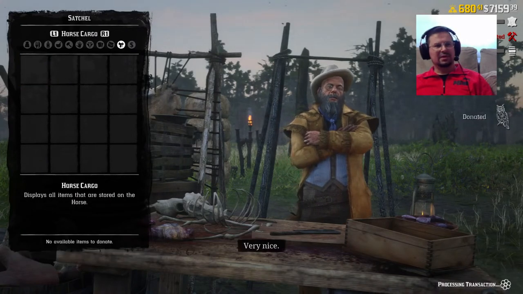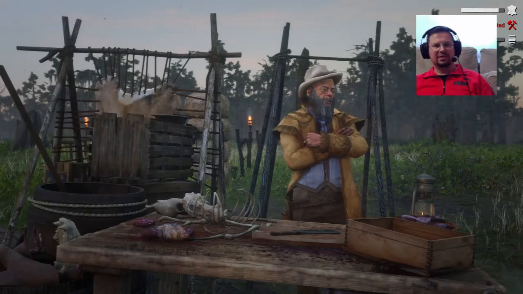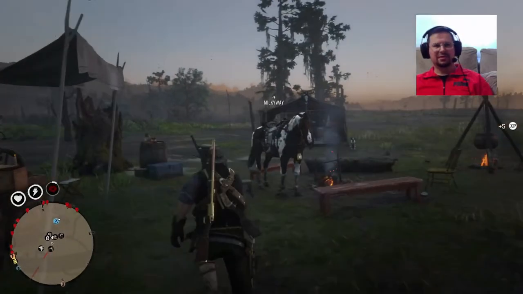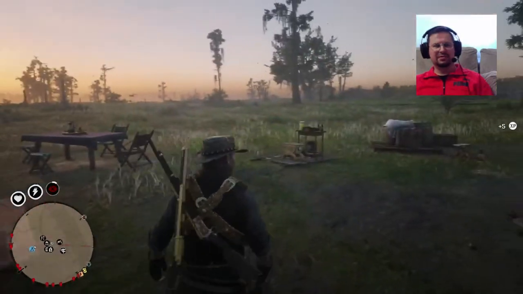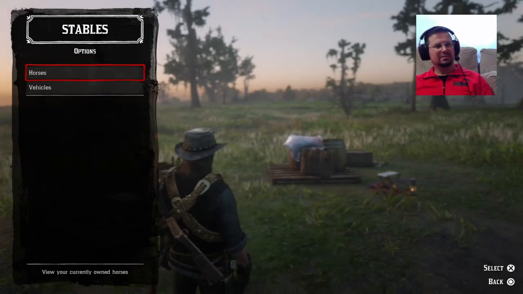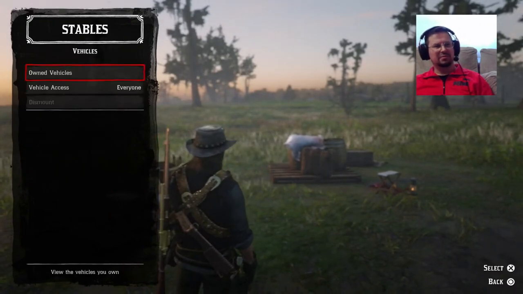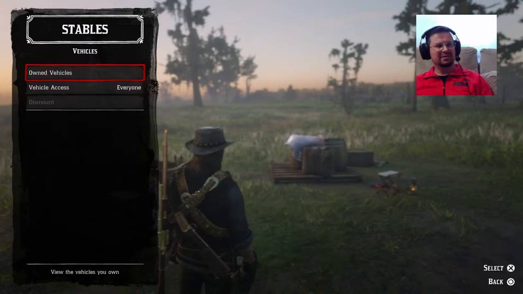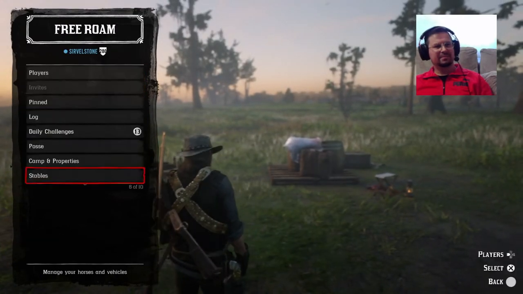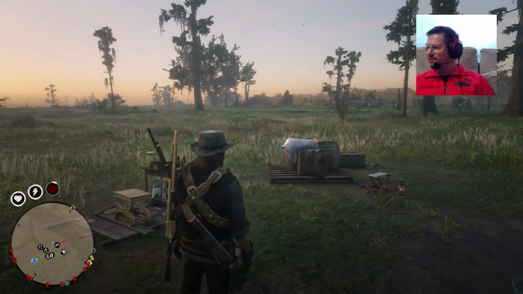Very nice. And let's try to do that trick again with the hunting wagon. Who knows, maybe we'll arrive full again with something. So let's flee that horse. Let's call the hunting wagon. Who knows, maybe it will arrive again full of stuff. Let's see.